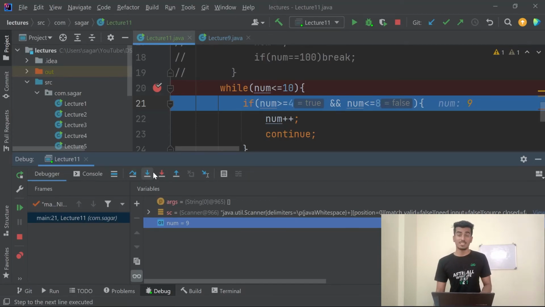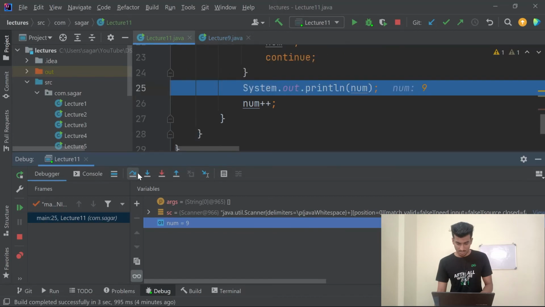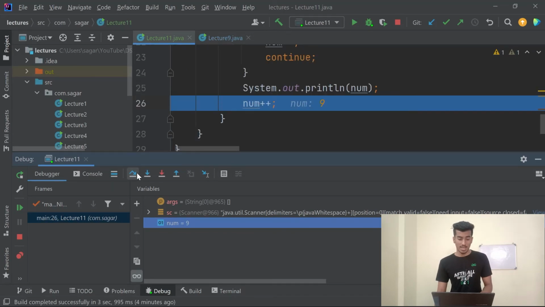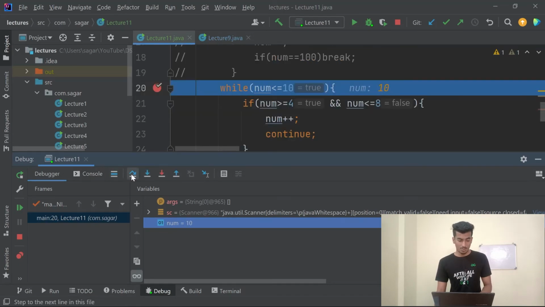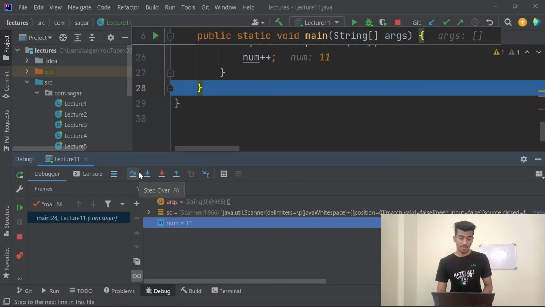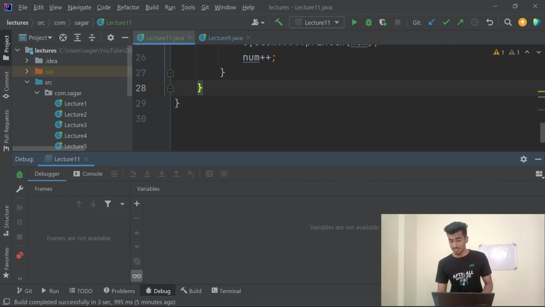So debugging is very cool and easy here. Our number is now 9 and we will print it, and now it is 10, so we will again print, and you can see here our number is 11 and now this condition is false, so we will not enter this block. Now our loop ends, and that is it.